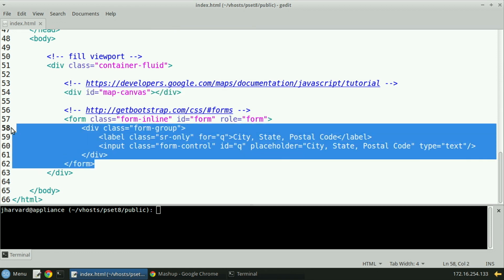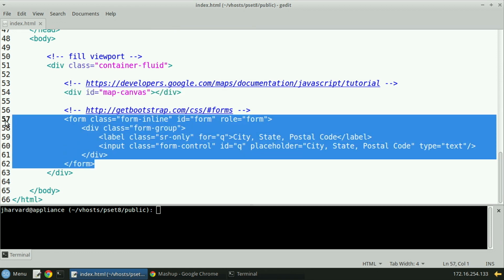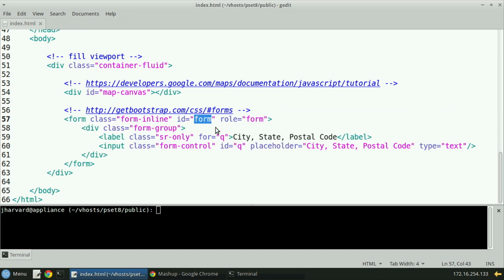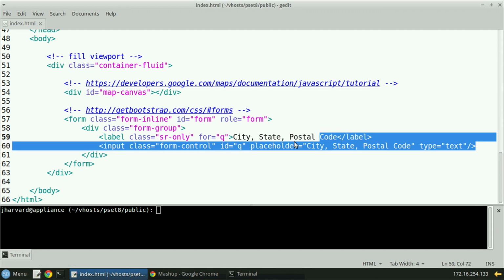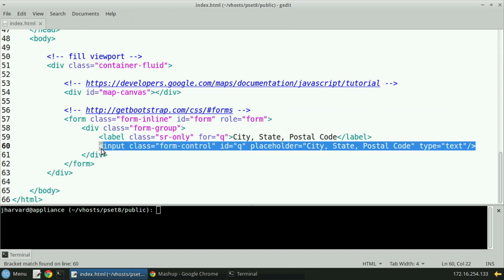Finally, there's a form inside of here which implements the text box up top left in our interface for searching. Notice that we've used a bit of Bootstrap here too, things like form-inline and form-group. We've given the form a unique ID of form, and then ultimately I actually have an input type, which is pretty familiar, whose ID is q. Just a convention, q for query, it could have been called anything, and then the placeholder meanwhile is city, state, and postal code, which you might recall seeing in our mashup demo earlier.